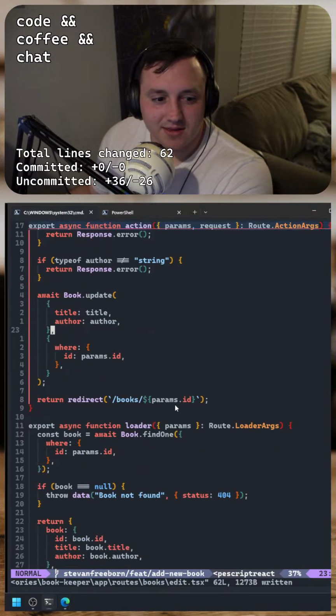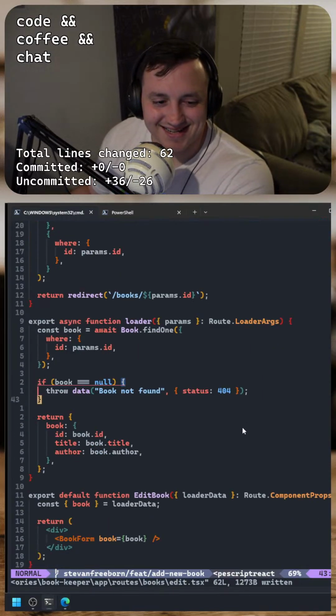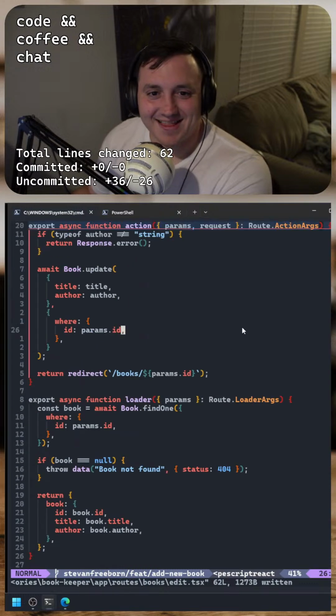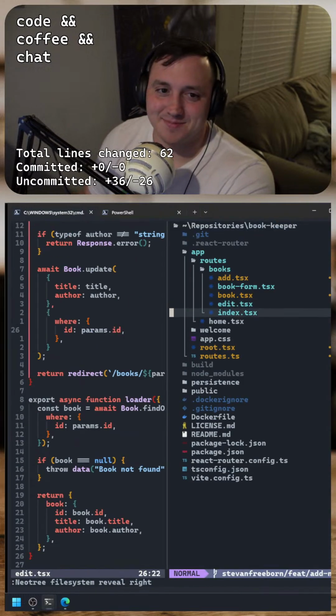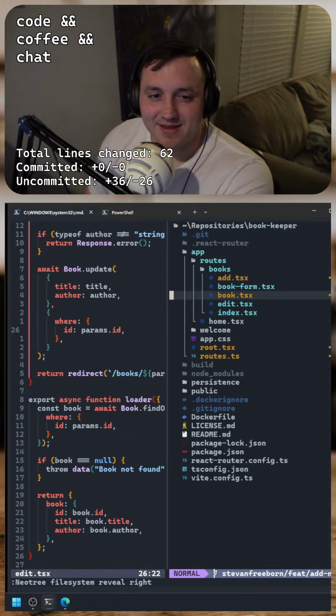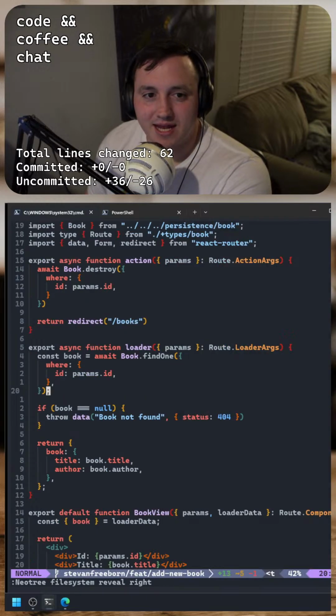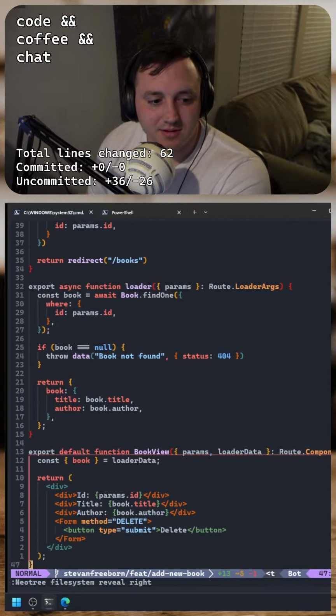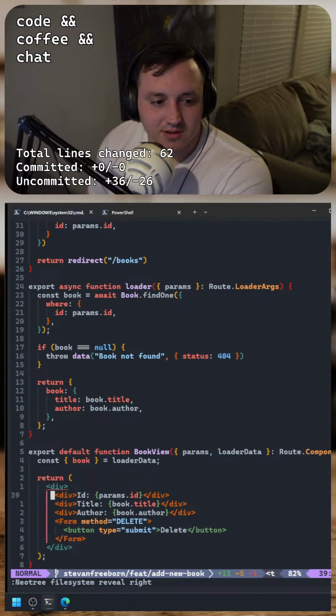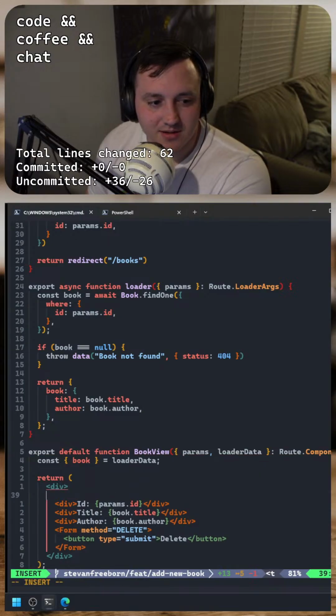Okay, I think the last thing I need to add here, I act like this is a complete application. I think the last thing I'm going to add for tonight is a button so that I can edit the book. So let's add a button here.